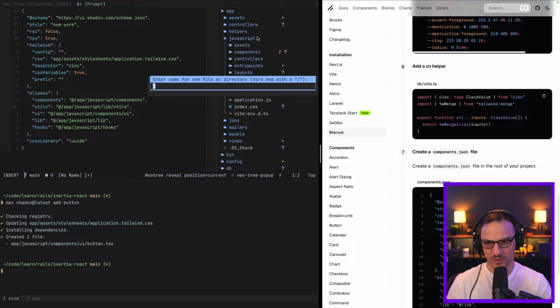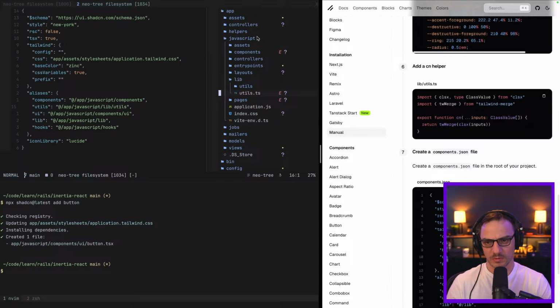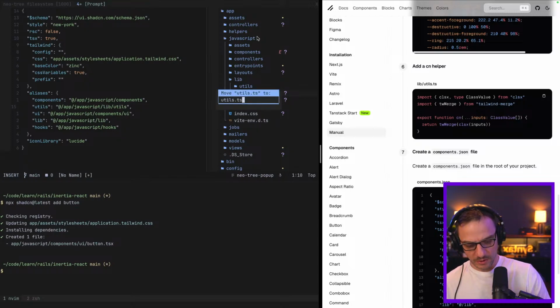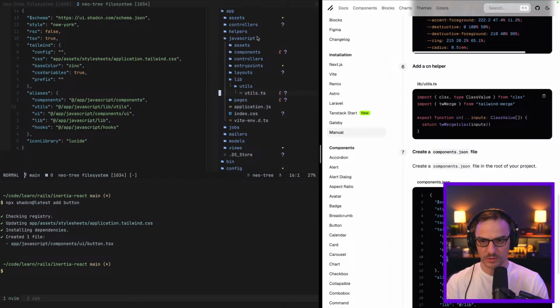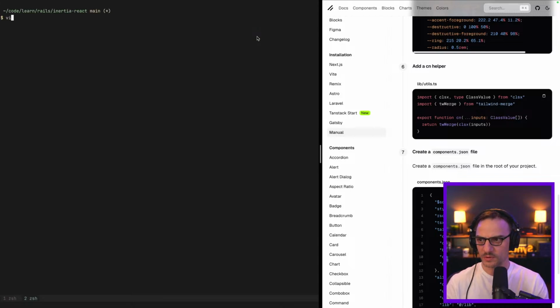Okay, so what if we just moved this to utils/utils? I don't know if that'll fix the load path or not.